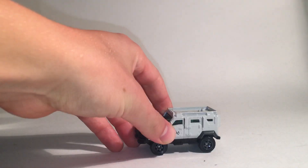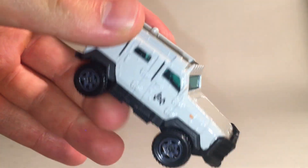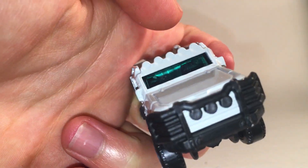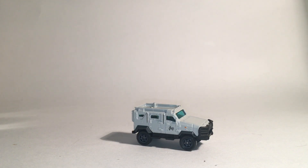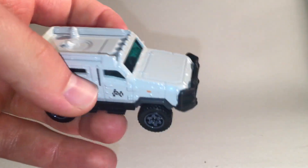Up next we have the 2010 Textron Tiger, which I know nothing about except that it actually is a licensed model — very cool, I'm happy to see a licensed model in this set. Here it is, rocking the gray scheme, not a lot of deco going on. It's more of an armored truck type deal. That window piece is see-through — it's like a dark green — very nice to see that, and it has an interior. Probably the best of the bunch we've opened so far, though no headlights or taillights, which is a bit unfortunate.